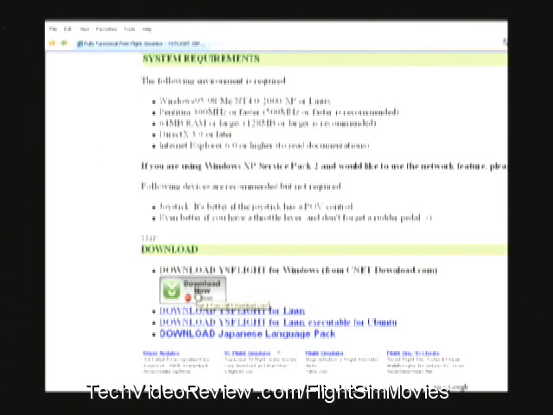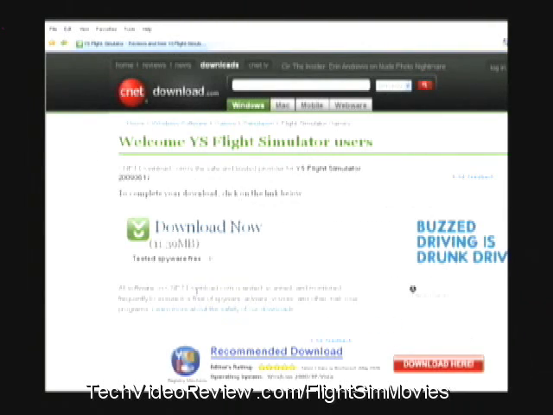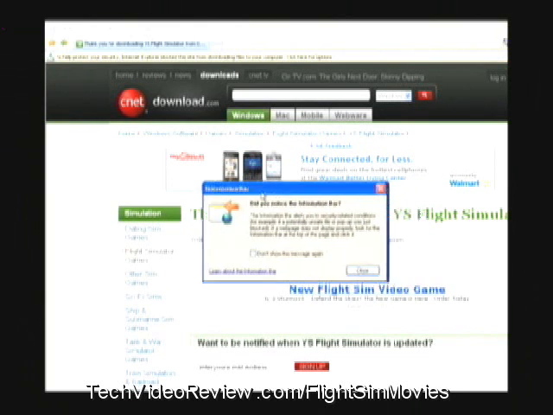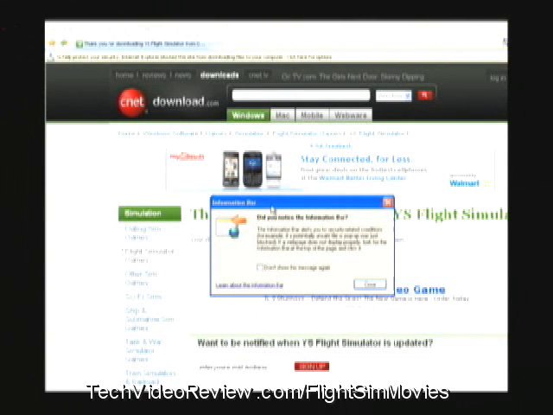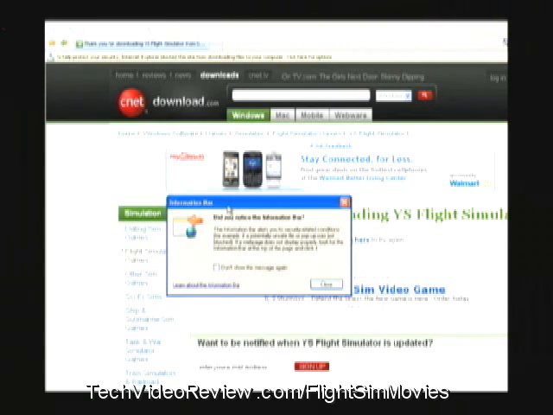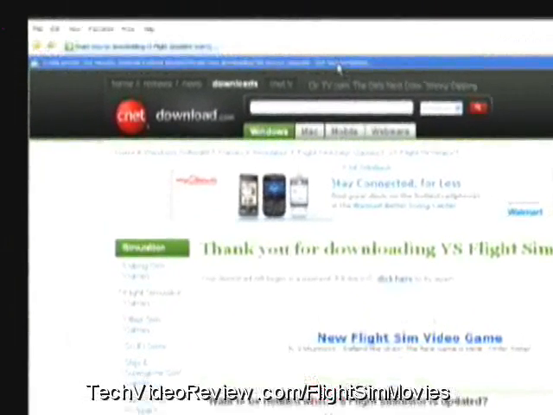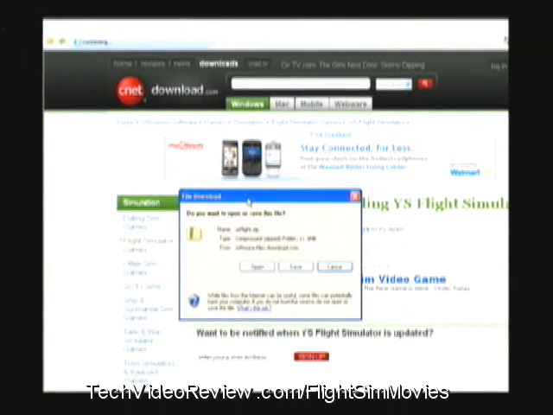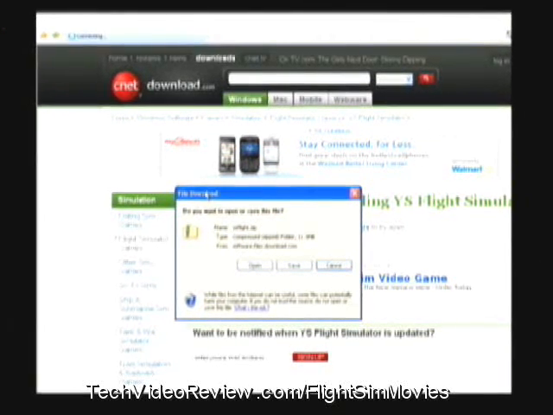I'm going to click this Download Now link to go get it, and that takes me to this prominent link that says Download Now 11.39 megabytes for Windows. So I'm going to click that one. It says thank you for downloading. Windows then brings up this information bar alerting me that a website is offering some software for download. I'm going to close this bar, and as prompted, click on this one and say download file. All this is the usual way that Windows warns us about the dangers of downloading unknown software. We're happy with this, so I'm going to save it.